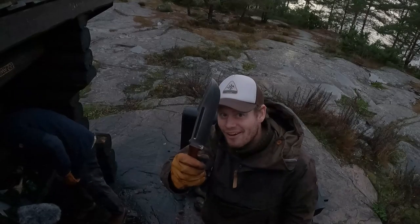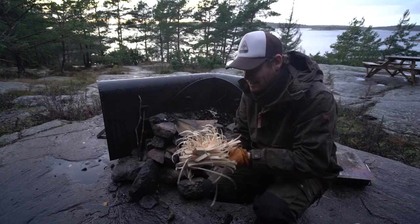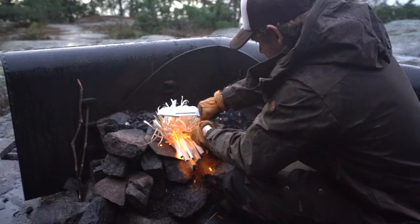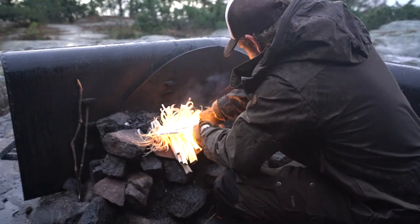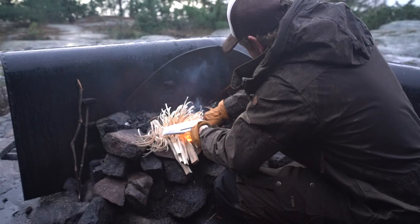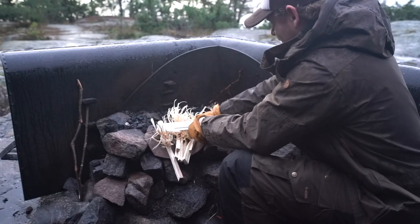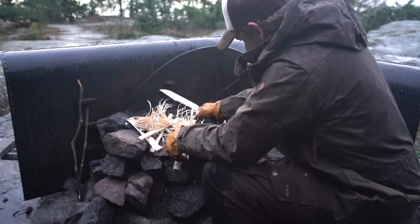Time for some fire. We'll start using a fire steel on this side. Hopefully it works. It has been raining in the meantime a couple of times, so it is very, very moist today. But let's see how it works. How does the spine feel, Tim? It feels good. It's quite sharp. Maybe not that sharp like an LT Wright. Yeah. Let's compare it with LT Wright. But it's very moist. Yeah. Very moist. Come on. Oh no, soon. Ah, it's extremely moist.